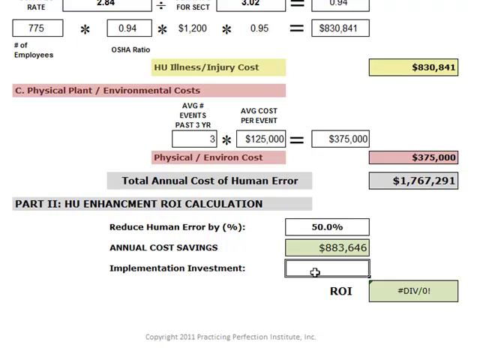So what you want to put down here then is the cost of your implementation. If you're going to initiate an improvement effort, and let's say in this case it's going to be $500,000, we're going to really do something substantial, then the final block here will calculate in percent your return on investment. So as you can see here, for this organization in this example, a $500,000 investment in performance improvement is going to yield a 76.73% bottom line return on that investment. I don't know about you, but I'd make that investment every time I had the opportunity. So that's it for the ROI calculator.